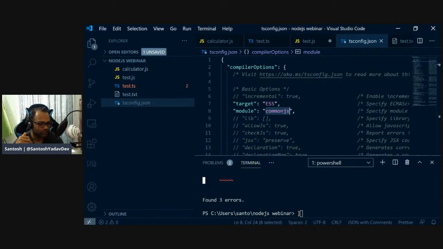Node.js supports all browsers? Node.js is something which does not support browsers, right? The reason we are using Node.js is that we wanted a server side language. We wanted to run our code at server side. What needs to be supported at the browser is your target, the JavaScript version. So if I choose ES2015, it means whatever code I'm writing will be supported by most of the browsers as well.